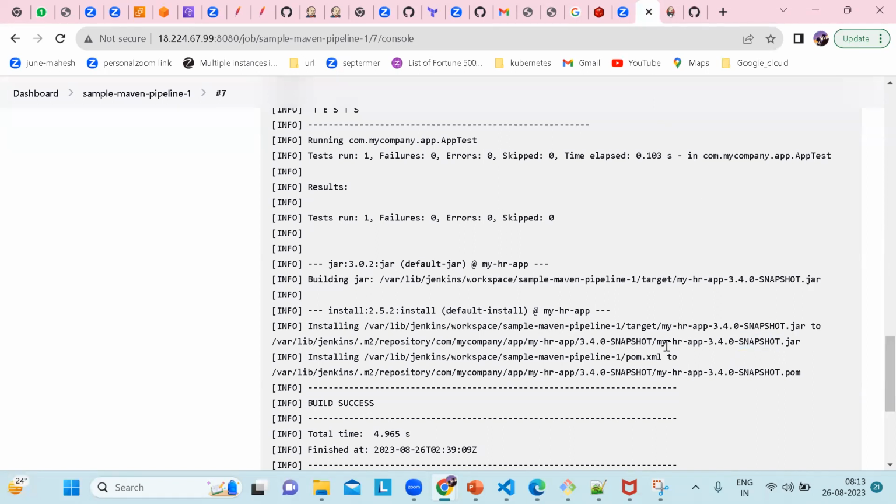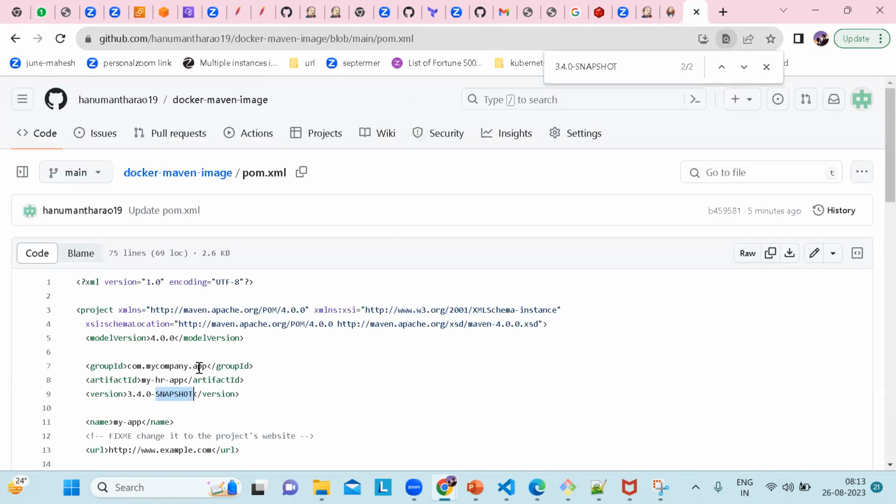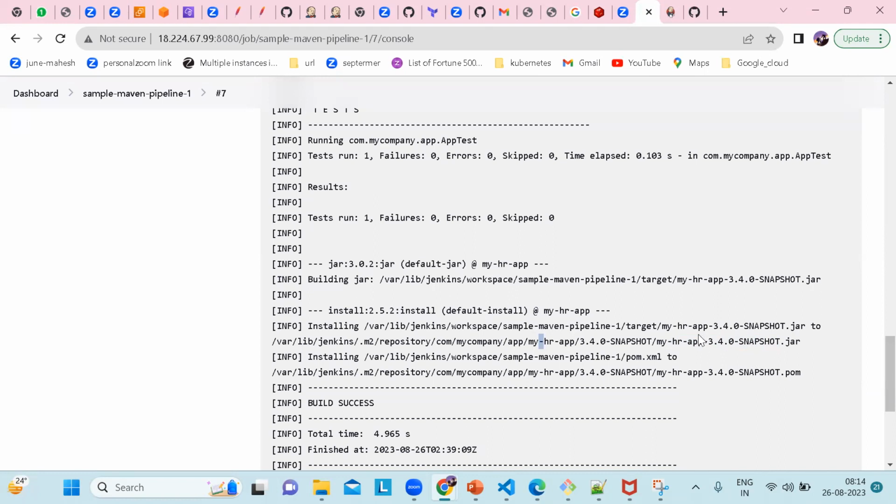It will come from the pom.xml, I am trying to say. Here, for example, mhr-app, the artifact in line number 8, also comes from the pom.xml. So whenever you build this jar, this version and all those things come from the pom.xml.